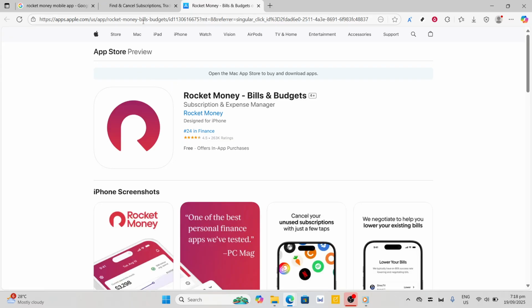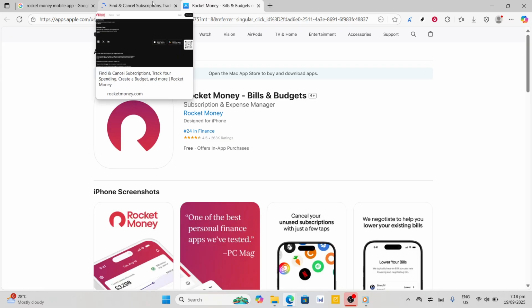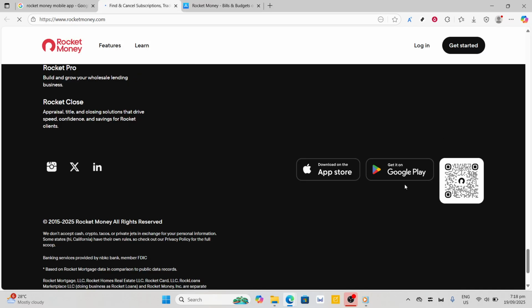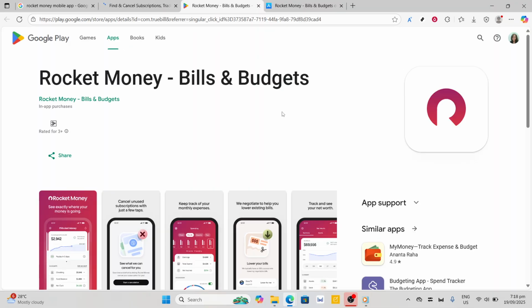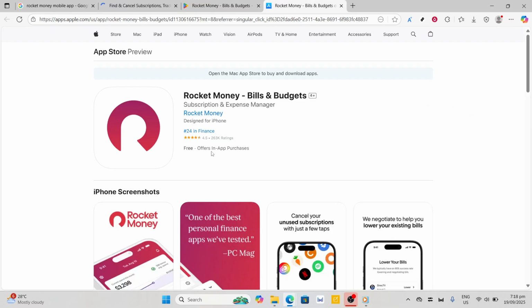Now here's the crucial part. When you find the section that offers the download through the App Store or Google Play, you will click on the respective link. If you're on your computer like I am today, don't worry, you can still click the link to initiate the process, but once you do, switch over to your mobile device. On your mobile, tap the install button if you're using Google Play or the get button if you're on the App Store. What this does is officially begin the download and installation process on your smartphone or tablet.